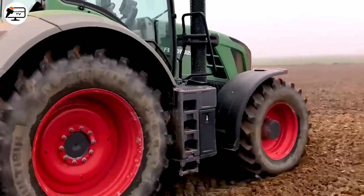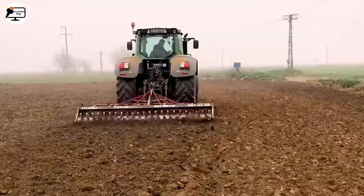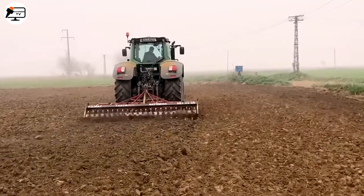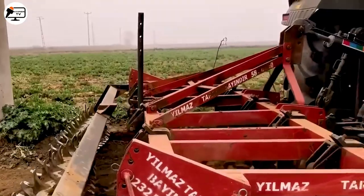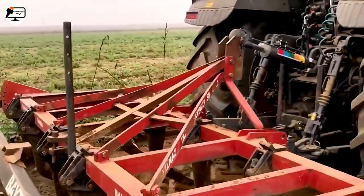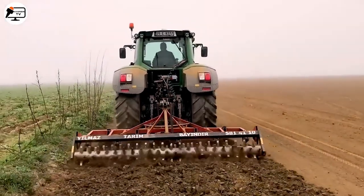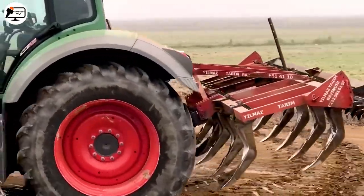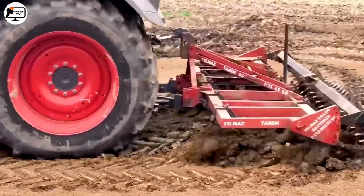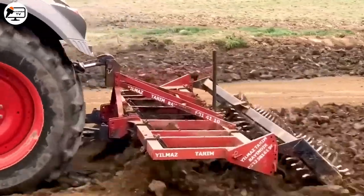As the morning mist lingers, witness the Kubota M72 tractor preparing the soil for the next season's crop. Armed with a 6-cylinder diesel engine, 6.1-liter displacement, and a mighty 170 horsepower, it's a force to reckon with. The tractor's plow blades and integrated soil pulverizers enable swift tilling in just one pass.